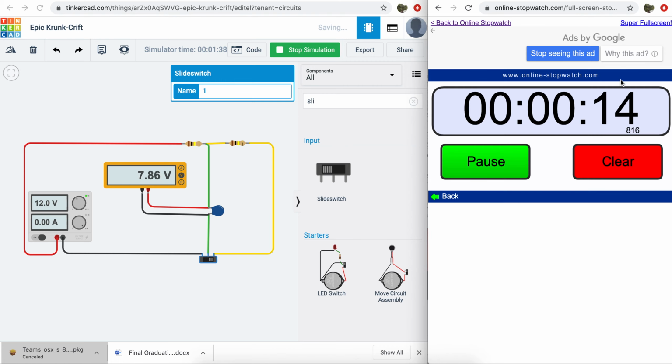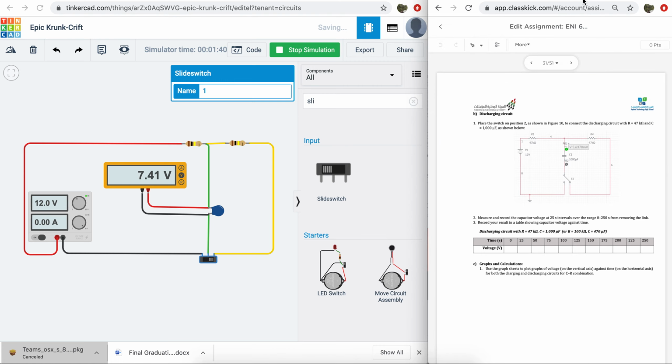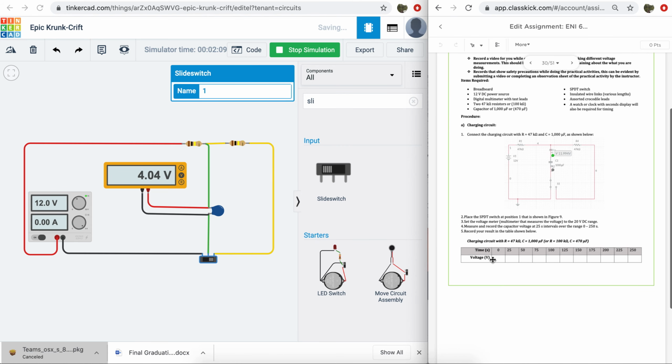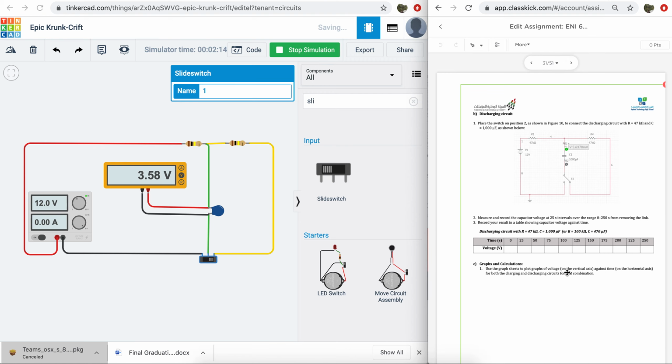by looking at the certain time required and record the voltage. Again, if it's hard to look at the voltage quickly and take it, you can record a video or you can take screenshots to fill the values here. Of course, if you revise the theory, you have done it on Multisim also, that here the voltage will be exponentially increasing, and for the discharging the voltage will be exponentially decreasing.